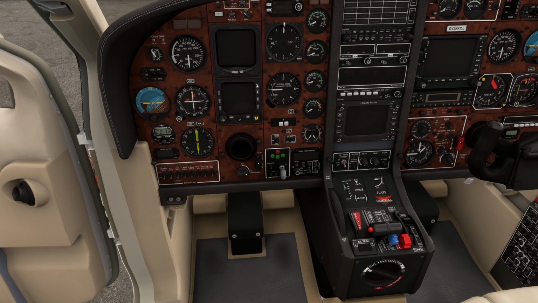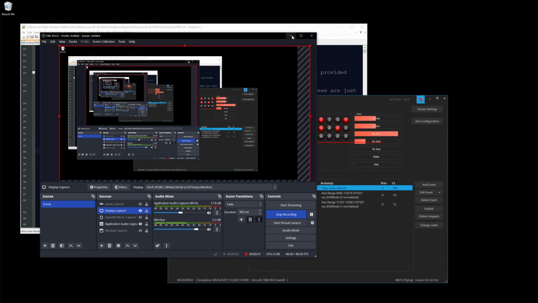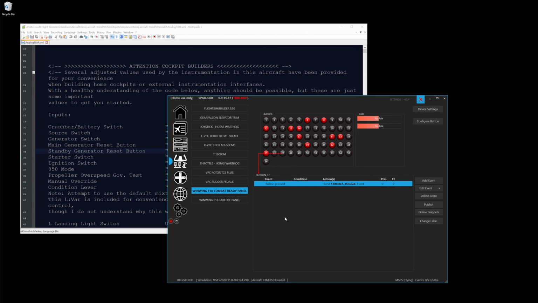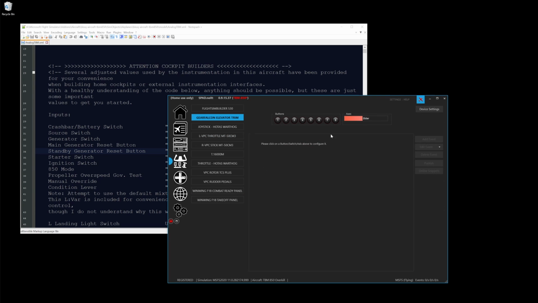Okay, much like if we go back to my combat panel here, let's go to the combat panel so you guys can see it. I have a couple of rotaries on here, but you can see they're actually triggering buttons which way I turn it. If I turn it to the left, it triggers 54. If I turn it to the right, it triggers 55. The Bravo throttle quadrant is the same way, where the Gear Falcon is an actual slider. It's an axis, okay?